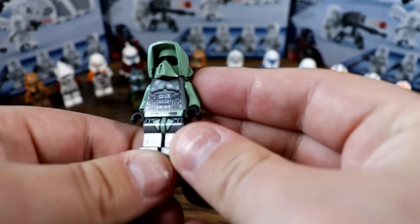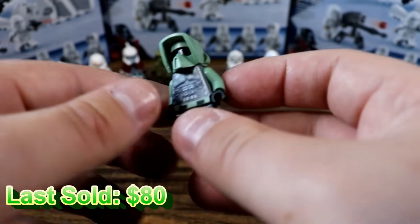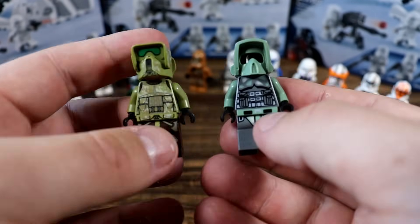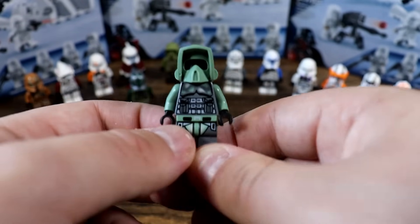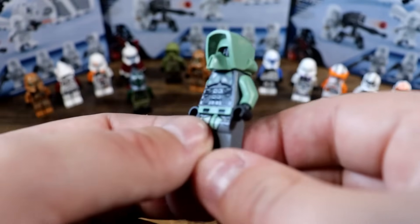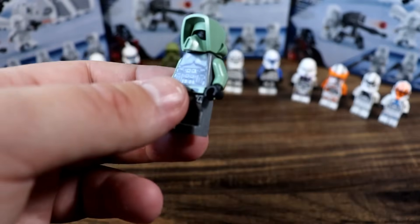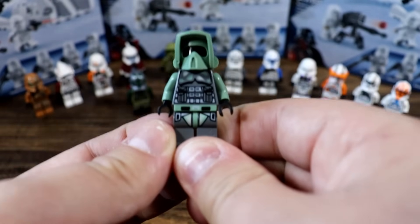But then we're going to amp it up to 100 with this Kashyyyk Scout Trooper — the very original Kashyyyk Scout Trooper. We can see that there is a remake of him here. There's just something beautiful about the OG, but the new one is also nice. This guy is pretty darn old, and he's just a rare figure nowadays because of how unique he was. A lot of people coveted these figures, and he really didn't appear in a lot of different Lego sets. So it's a pretty Holy Grail-style figure.